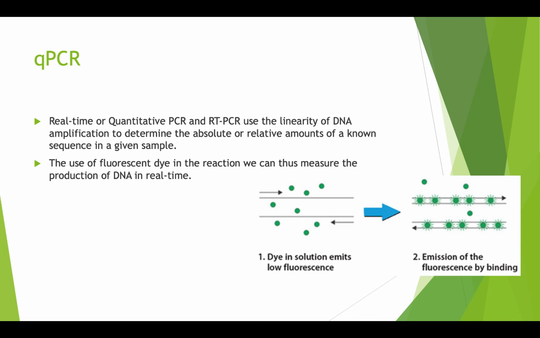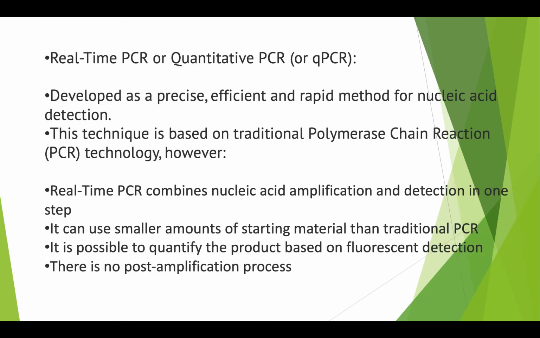What does real-time mean? Why do we call it real-time? Because you get your results in real time. You see this in real time. How do we see it in real time? I will show you now. So that's basically what it is. It's the use of fluorescent dye in the reaction, and then without having to do any other detection methods, you will see the detection by fluorescence right away.